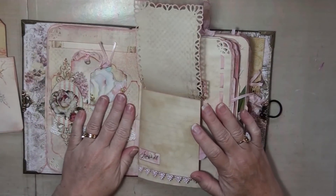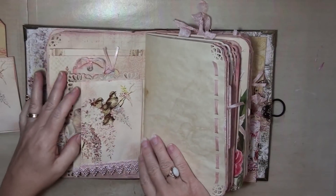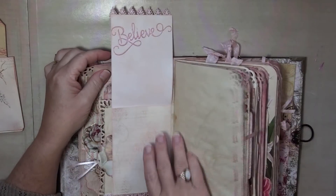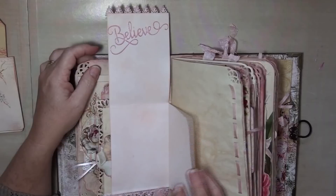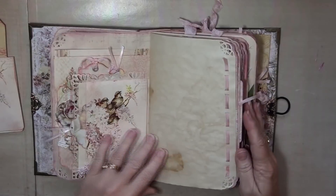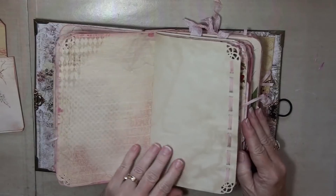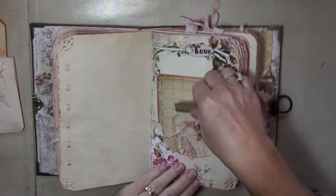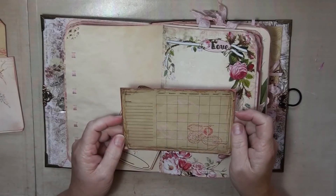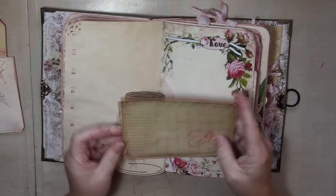And then over time as you're using it, it will flatten even more. This comes up. I've added the little 'believe' on the top there — I found it on the floor, I thought I had five and I was right. Added another tag in there. And we've got another mason jar, and then this was something that I did. I just stamped on them — it's just a perpetual calendar.